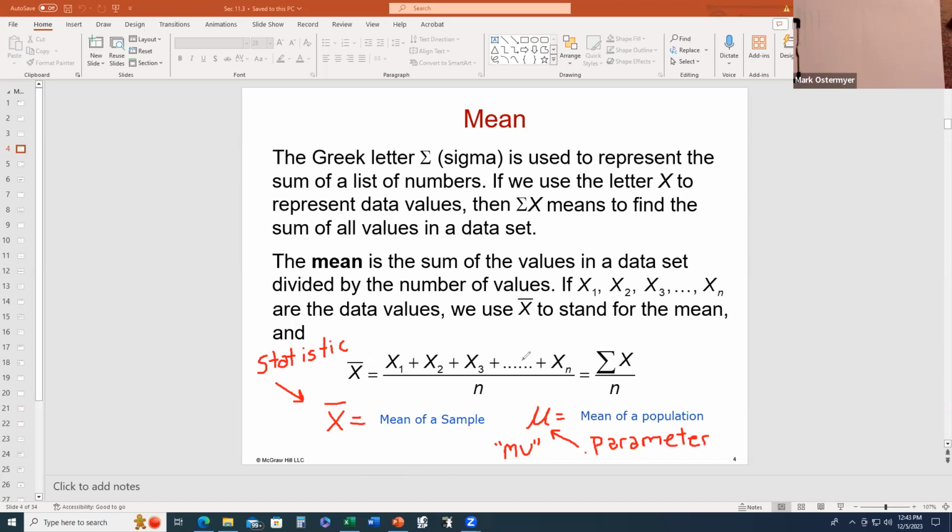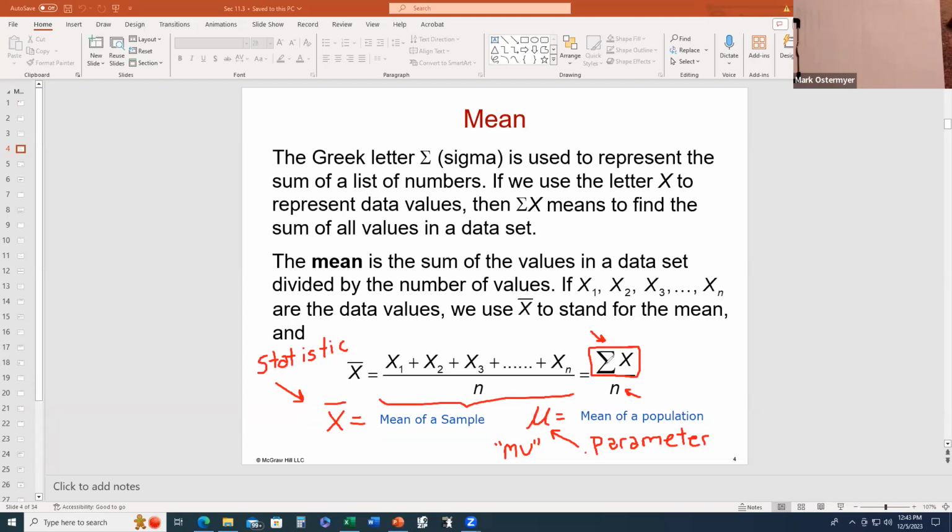We would add up all n observations of our sample and then divide that sum by n. That's how we find the average or the mean of a sample. To write this more compactly, instead of writing it out in long form like this, we could use compact summation notation. That would be indicating that the numerator of this fraction is nothing more than the sum of all the observations in the sample. That's what this notation is saying. You sum up or add up all the observations in your sample, then you divide that sum by the sample size n. So this is a more compact way of representing the mean of a sample.